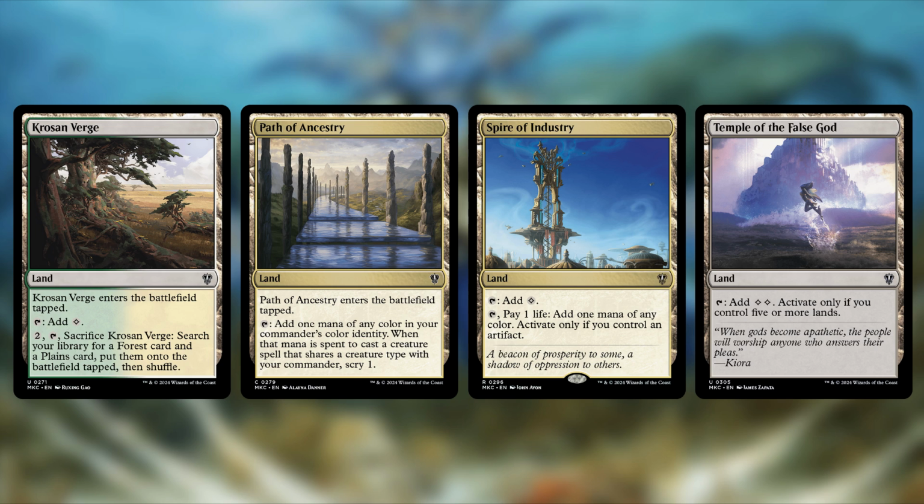And then you add 1 mana of any color in your commander's color identity. When that mana is spent to cast a creature spell that shares a creature type with your commander, scry 1. This deck has not a lot of kindred synergy, so I didn't really understand why Path of Ancestry was in this. Obviously, if you go with the secondary commander, you can make like a dog detective deck. But yeah, that was not for me whatsoever. So this land was gone.